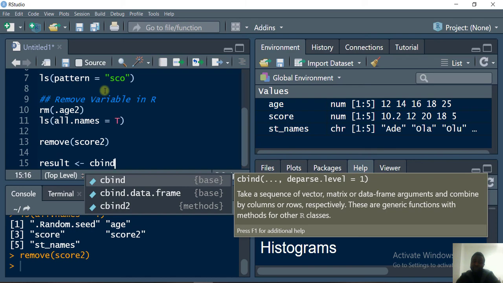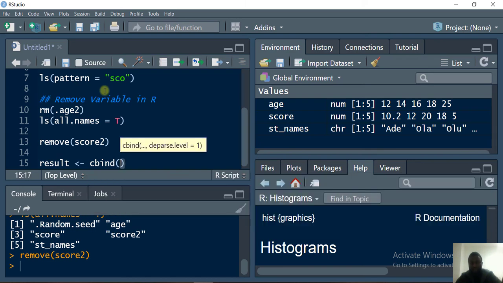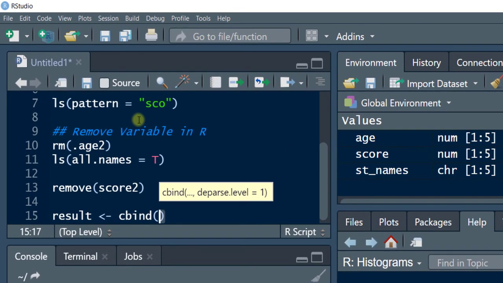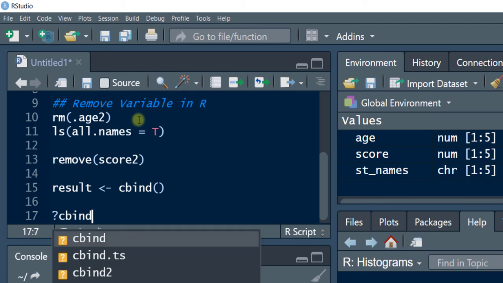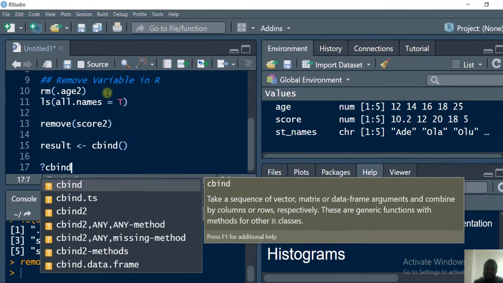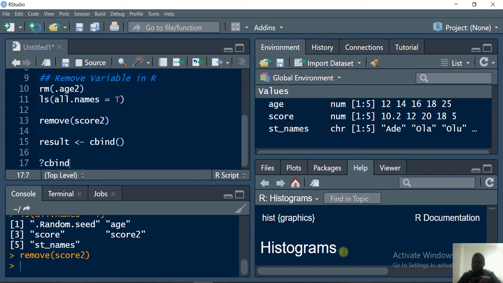This is a function we will still learn more about. It's from the base package, and what it does is column bind, and the arguments that it takes are variables, and a lot of arguments which we can see by pressing question mark, and then we say cbind. When you run this, it brings documentation that you can read at the level of help over here.